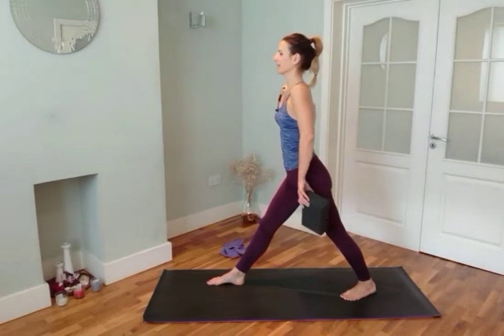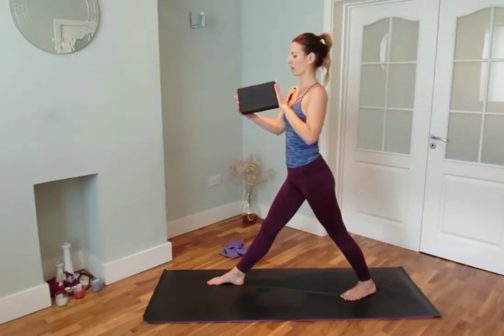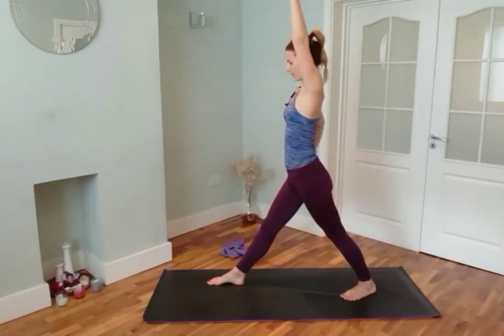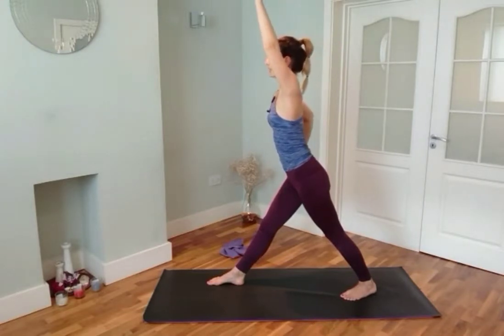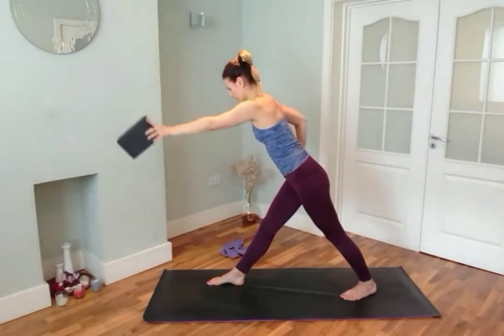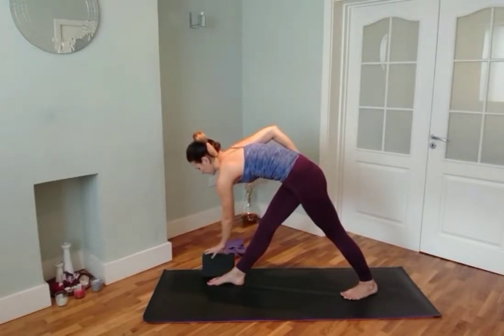Front leg is activated. Now reach with your left arm over your head, relax the shoulders down. Now, you can take the block on its long side or short side, depending on your abilities. So as you start leaning forward, first inhale, reach through the crown, and then as you exhale, start leaning forward. Move your left foot to the outside of your right foot. Left hand to the outside of your right foot. So on the long side of your block or the short side of the block.